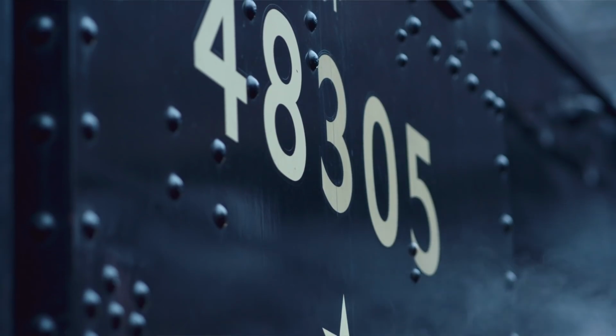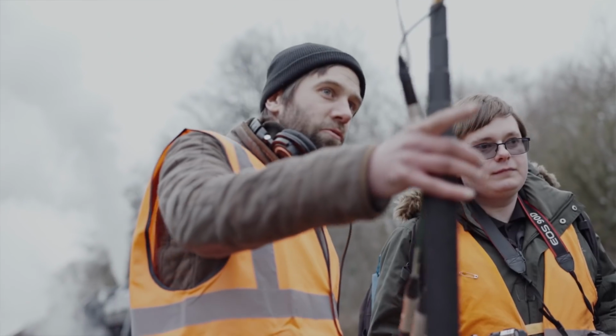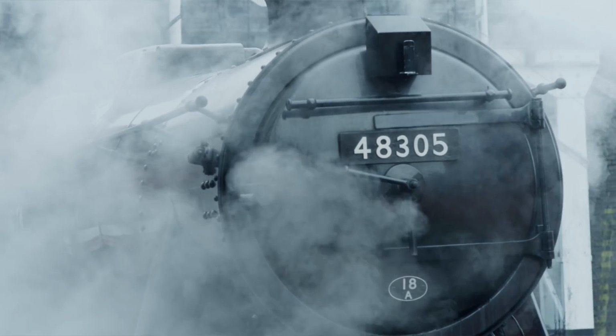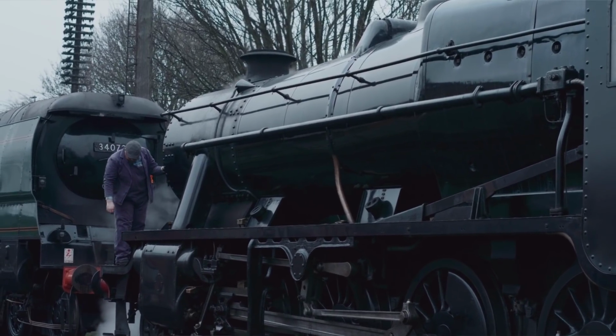Bringing steam into TSW2 is new, and so recording steam locos is also a bit of a new process for us as well. That's why we're here, and we want to make sure that we capture the best that we can. There's a lot of things that we can translate over from recorded modern day diesels and electrics. We just have to plan around what a steam loco is going to do, but sometimes they're a bit unpredictable, but that's what makes it fun.